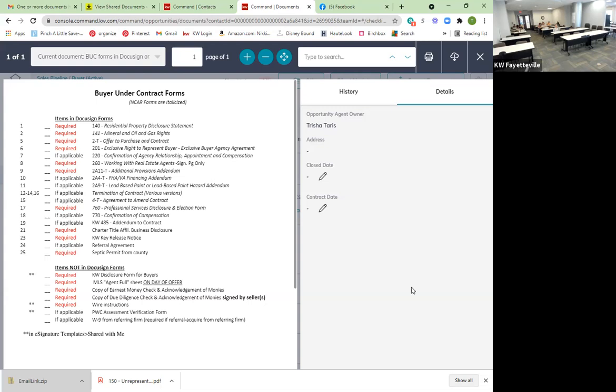Builders used to give incentives. Like, I got $8,000 for selling a new construction home as a bonus. Yeah, that's amazing. Rodney Baker, like, they used to call me and be like, hey, this one, get ready, there's a bonus on it, sell it. And you had to disclose that to the buyer. If you get a referral, you have to disclose that referral fee to that buyer or seller as well. Everyone involved needs to know that money is changing hands.